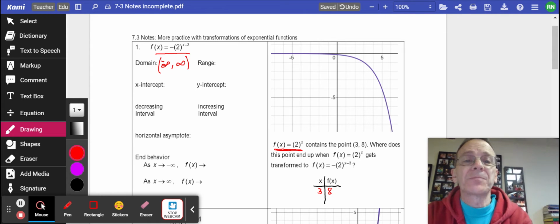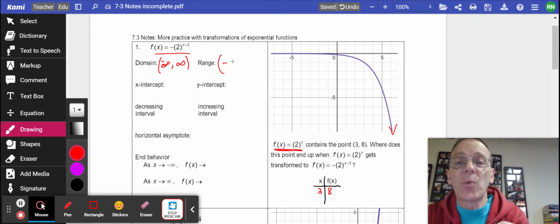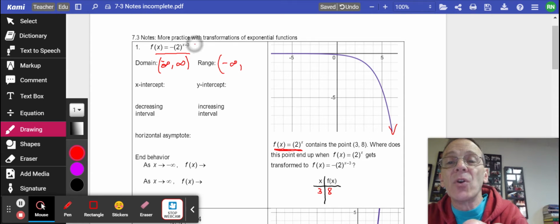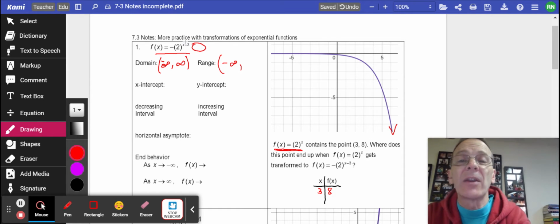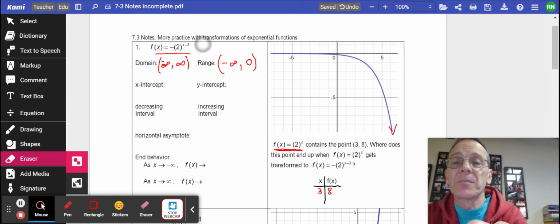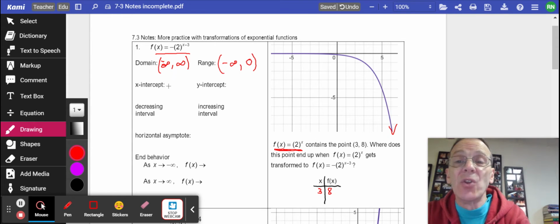The range, clearly going all the way down to negative infinity, would be the lowest y value. What's the highest y value? Well, they seem to be climbing up towards 0, but not quite reaching 0. And the fact that there is no vertical shift out here at all confirms for us that, yes, those y values will approach 0, but not ever actually include 0. Right? And so that tells us that there really is no x-intercept also.